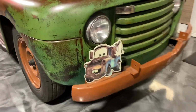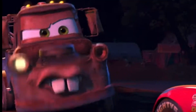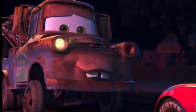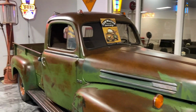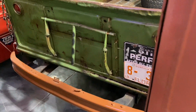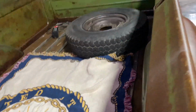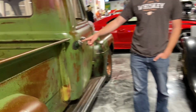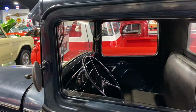We found Mater, the world's best backwards driver. Shoot, I'm the world's best backwards driver. Well, hey, looking good, Mater. Oh, this is what it looks like inside the car's heads. So I'm presuming that this was the truck that Mater was based on, but it doesn't look exactly like him. Like, it's missing wing mirrors and stuff like that, you know? And where's his big hook? Yeah, the gas tank's actually behind the seat. Wow, dangerous. Please don't ring around me.